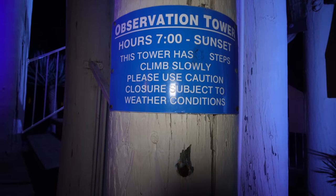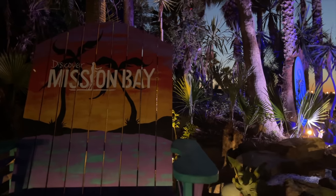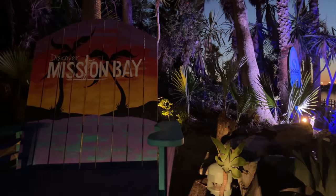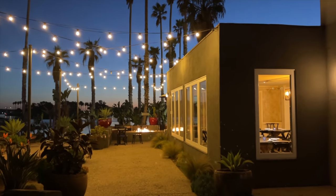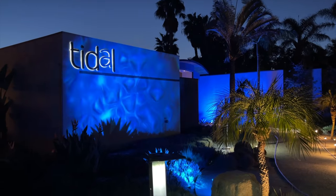The observation tower is open from 7 AM to sunset — just be careful when climbing. Let me know in the comments if you'd like to see me do an actual hotel review on Paradise Point. I think it would be nice to stay here for a night or two and show you the grounds, activities, restaurants, and do a couple of food reviews — maybe a future Jaycation video coming into the summer.